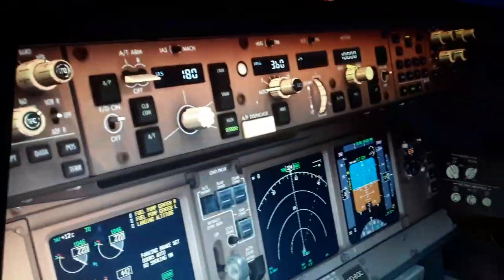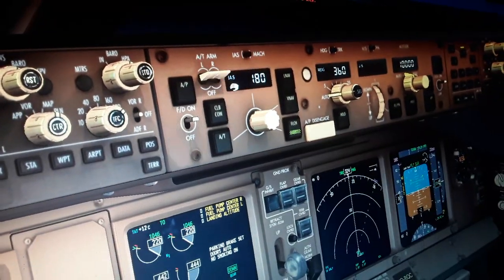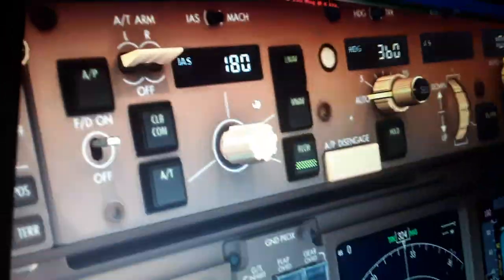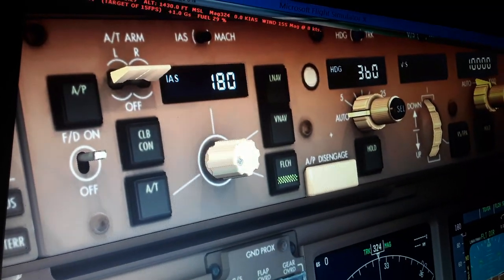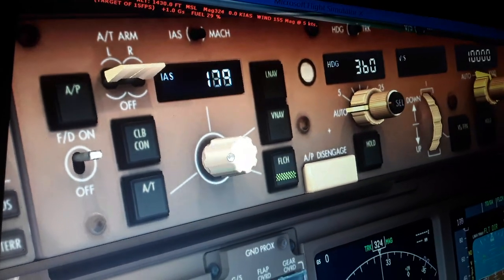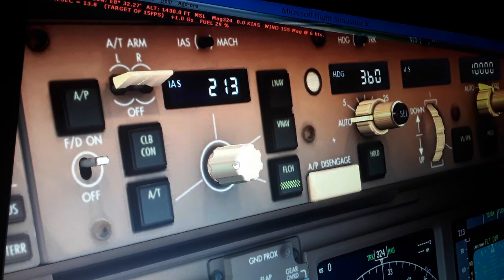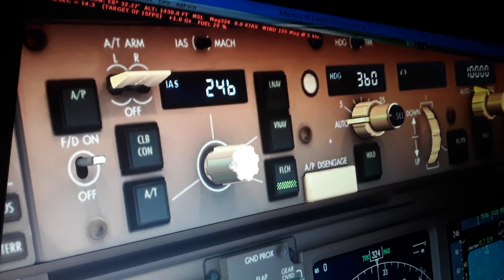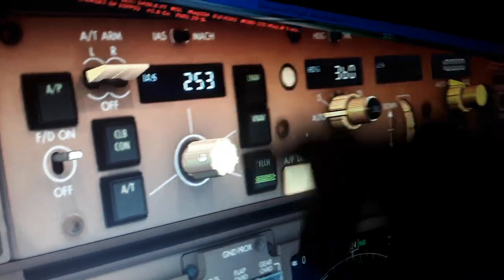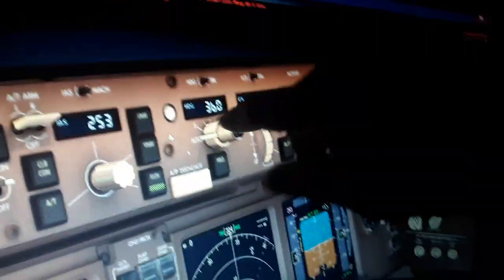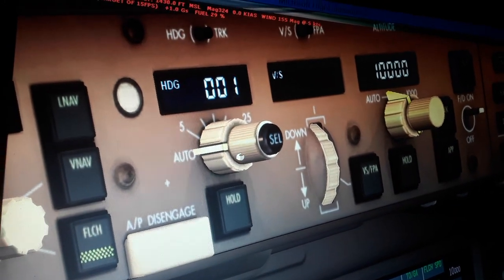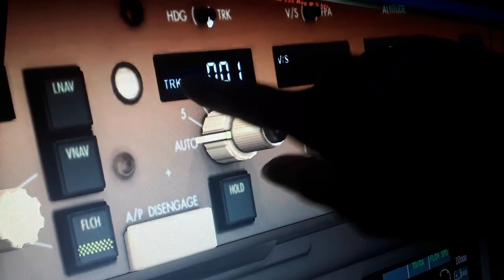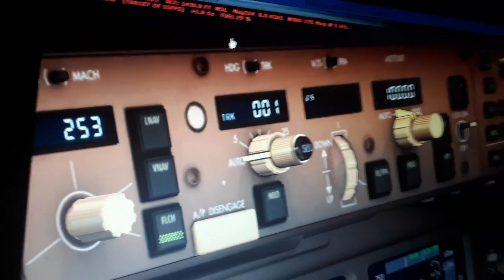So now we have also both of the throttles. This is also depressible: indicated airspeed or Mach, LNAV and VNAV. We can select an airspeed like this. For takeoff and climb, I'm going to select this for easier climb. After takeoff, 253 knots. Also, this is the bank angle of the aircraft in cruise, automatic or manual. Heading and track over here, you can see. Heading or track.